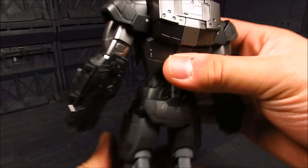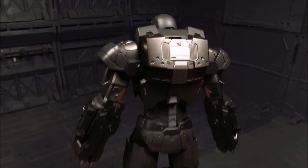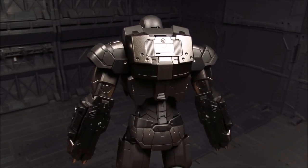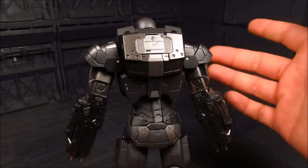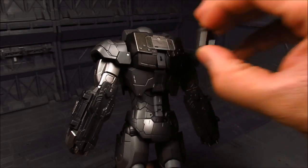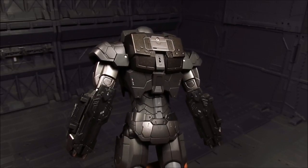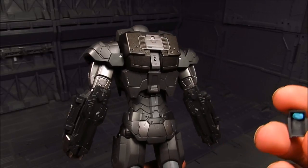And you just have this giant armor here. And for the LED gimmick, there's a tab here that you're gonna pull out. There's a screw there, which gives access to the battery compartment. And it takes two LR41s. It's kind of like your standard one. LR41 button batteries. And there's a switch here, which I take it out. I end up putting a bit of Blu Tack here because once you pull it out, it tends to pop out quite easily. So you might need to do something like this.